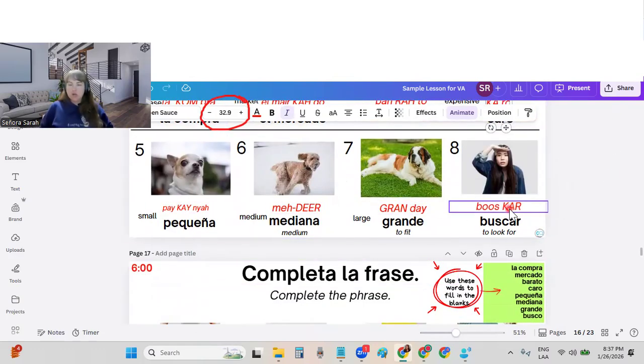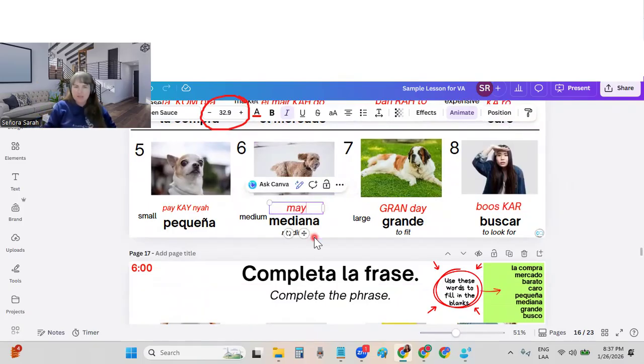All right? Make sure the red letters actually represent the word that you wrote. Sometimes you end up accidentally leaving a pronunciation guide for a previous lesson. Just check that. Look, like this. This is a great example. Mediana, look, it says medir. That doesn't make sense. Okay, so I might say that's mediana.